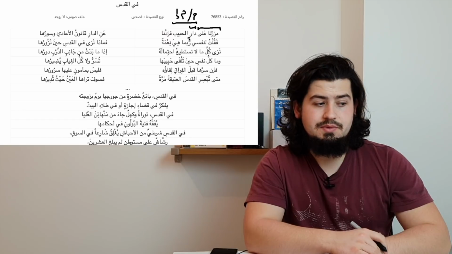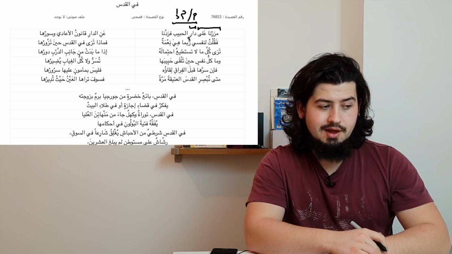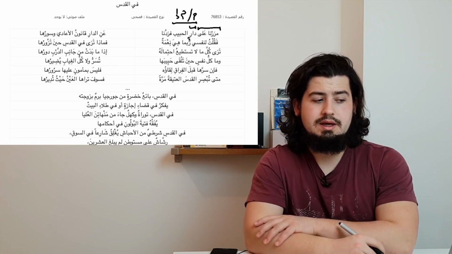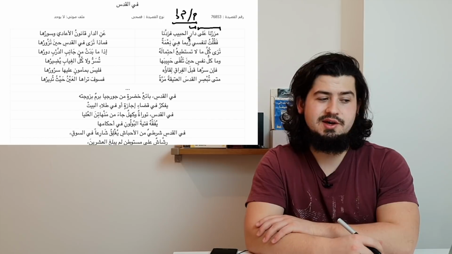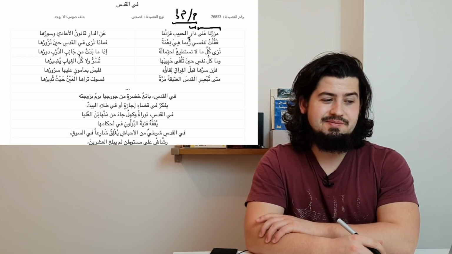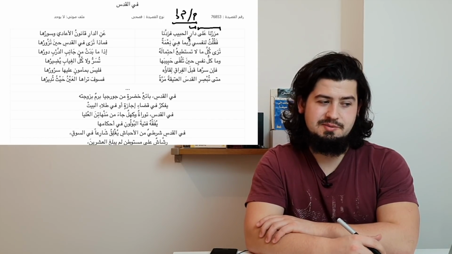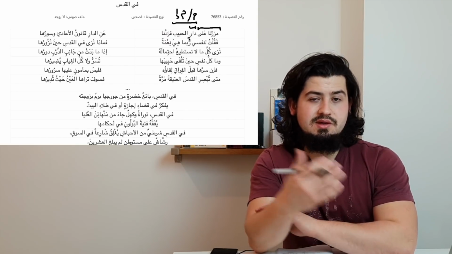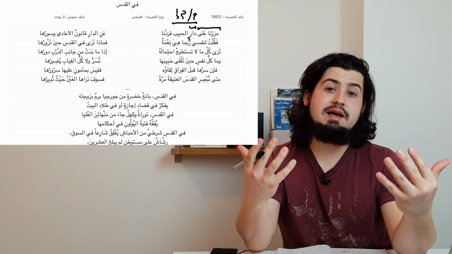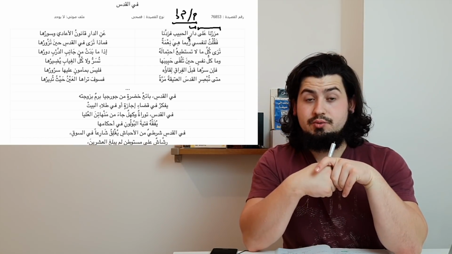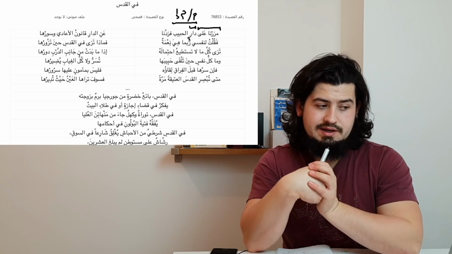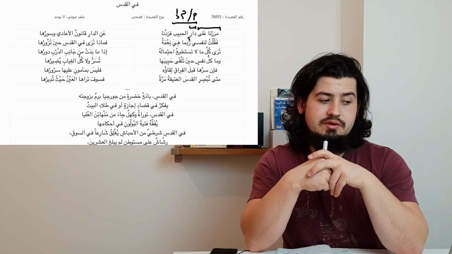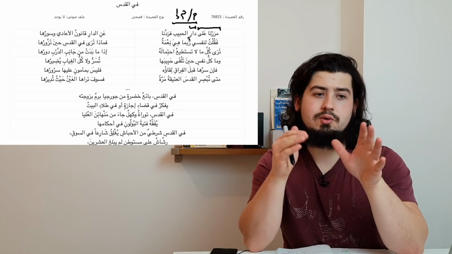قانون الأعادي. So قانون means law, literally. I think actually the English word canon, when we think about canon law, comes from qanun. I've certainly heard that argued strongly by Arabs before. But عن الدار قانون الأعادي. So this is the qanun, the laws of the al-a'adi, which is the plural of the word adu, or is at least from that word, definitely. Al-adu is the enemy, al-a'adi the enemies. So the laws of the enemies. We were turned away by the laws of the enemies.